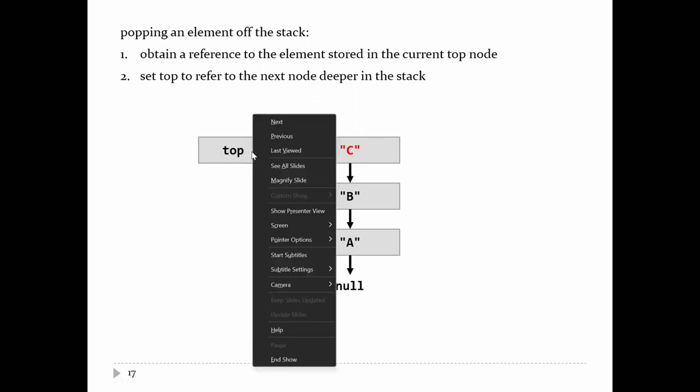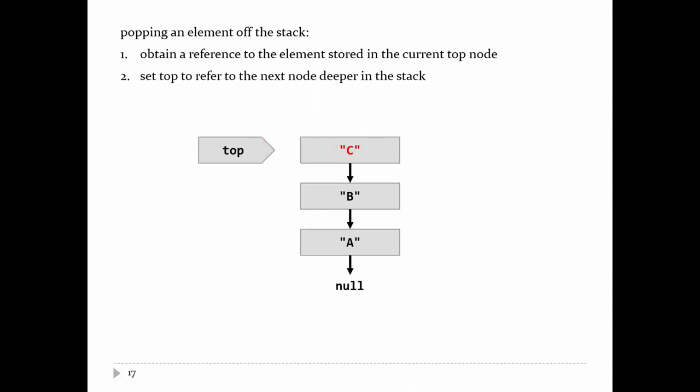Now we've got a reference to the top node. Inside the stack, there is no reference to the second node. There's no reference to the third node. So we're not keeping explicit references to each node. If we were, this would basically be an array-based stack, or a list-based stack. So what we're going to do is we somehow need to make top point at B.